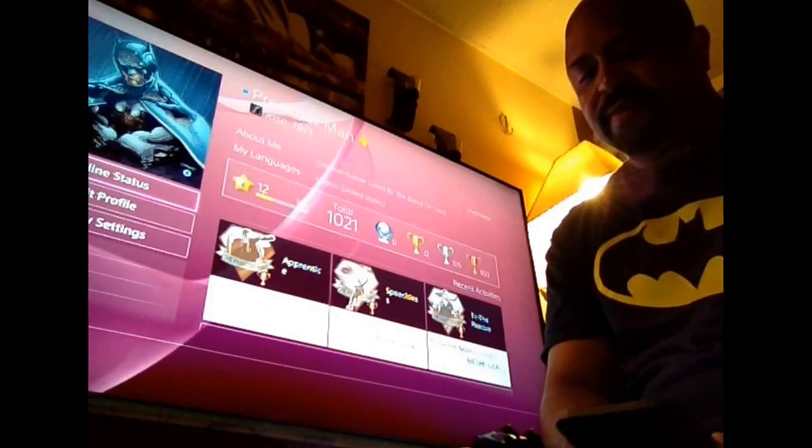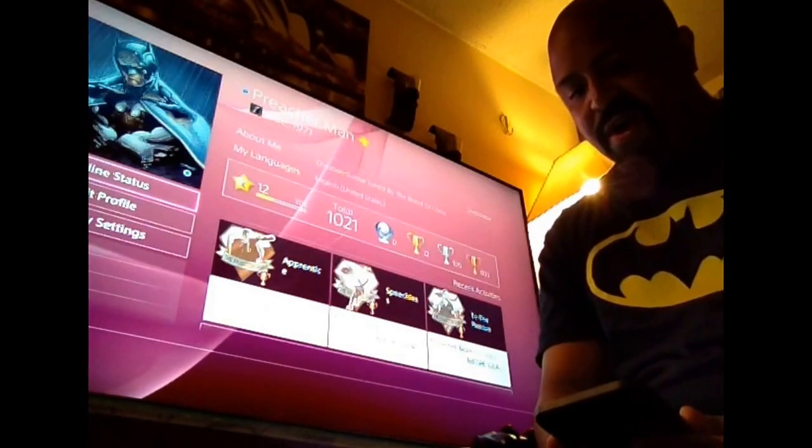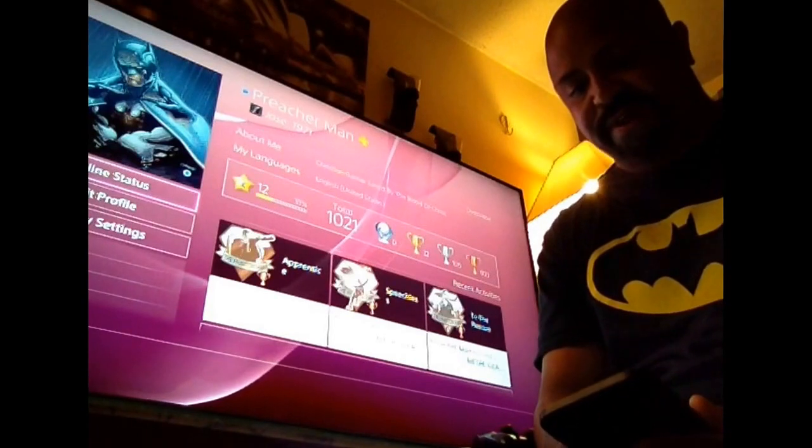And the TV comes with 120 hertz. For those of you who don't know what that is, hertz simply means that the higher the hertz, the smoother the images will look on the screen.